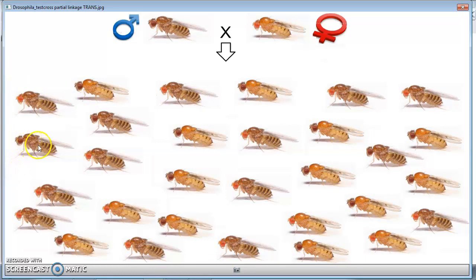However, the dominant characters joined in the same individual will be the least number or the lowest frequency, which is completely opposite to that of the cis case. Okay, so this is the highest one. We have 1, 2, 3, 4, 5, 6, 7, 8, 9, 10, 11, and 12.